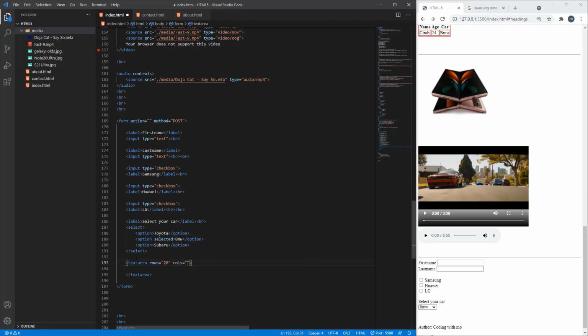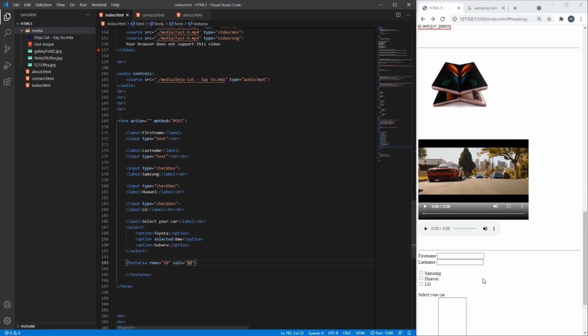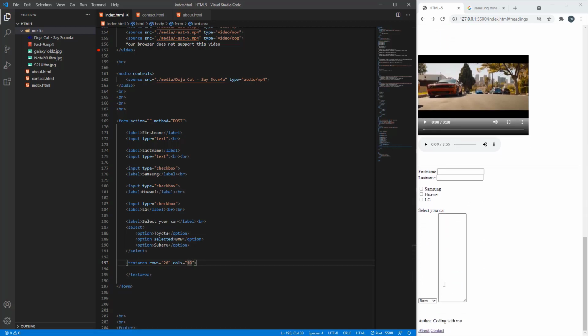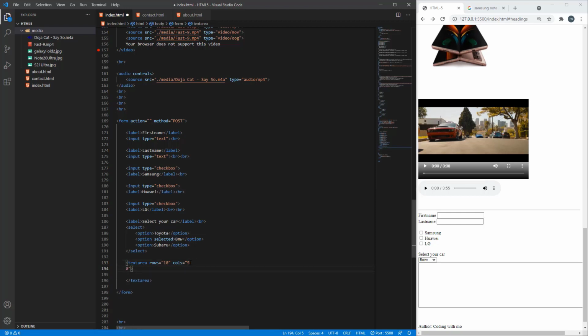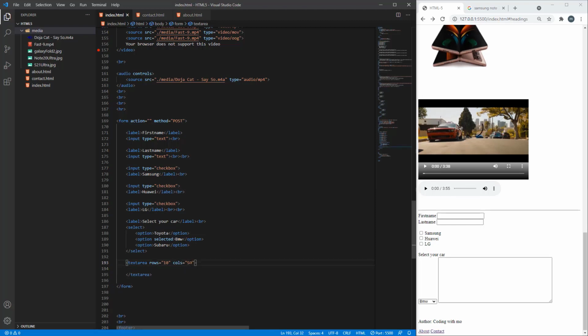So this is basically defining the size of the text box, and let's go with maybe 10. Okay, it's actually the other way around, so 10 rows and 20 columns. There we go. Let's maybe do 80. Okay, 80 is too much. 50. There we go.